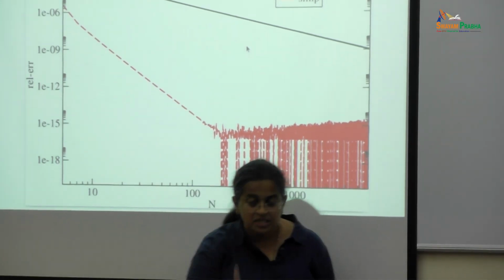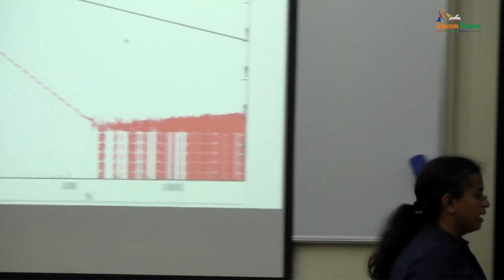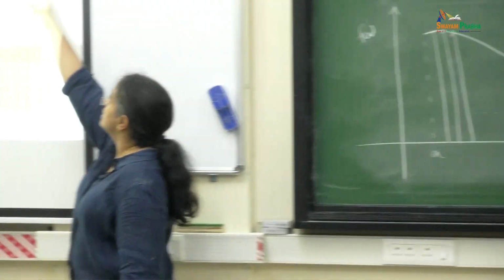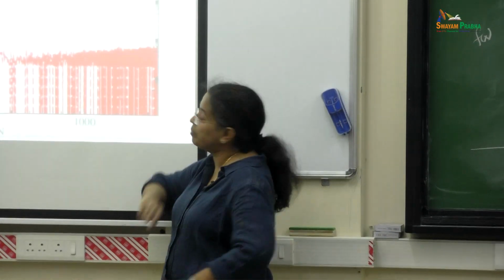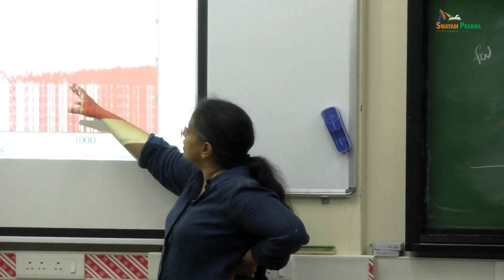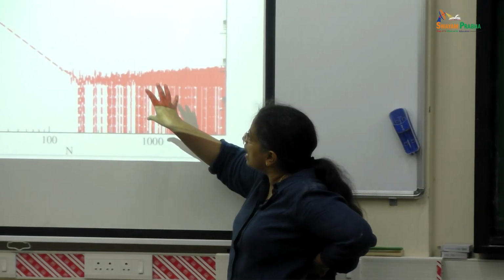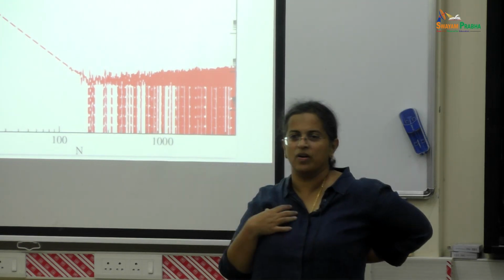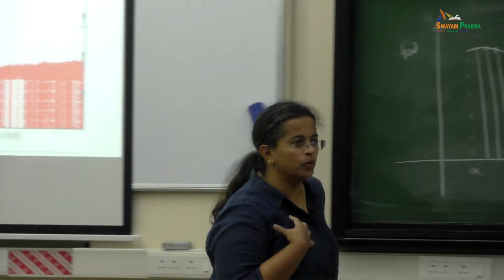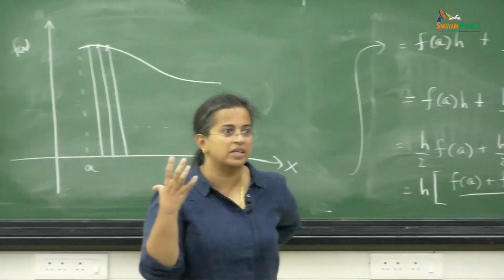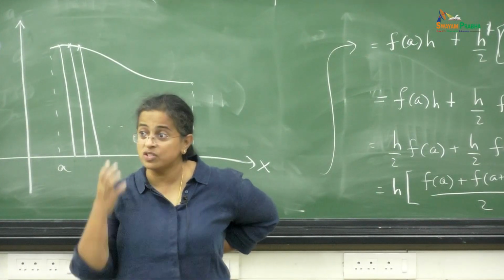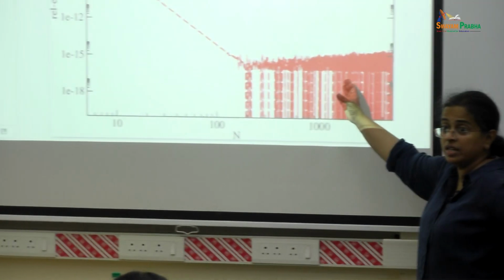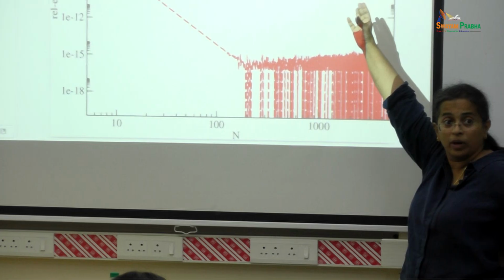So this illustrates the fact that while this is not for the algorithm, I can pull up the data and plot it and show you that it will go up. But the most important thing is this illustrates that arbitrarily increasing the number of points, as you would naively think, if I want to do something accurately on a computer, I'll think, oh my god, I have to increase n. If I keep increasing n, I'm going to get good answers. The answer is no. You'll in fact start getting bad answers, and this can potentially go all the way to order 1.